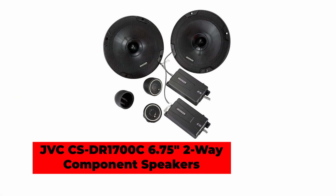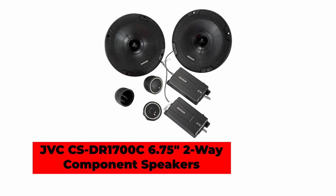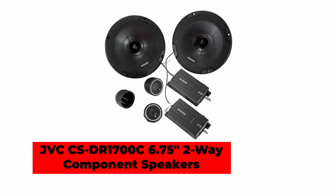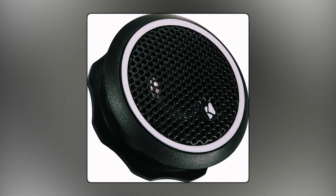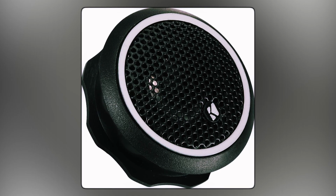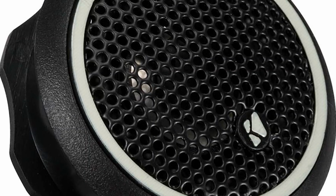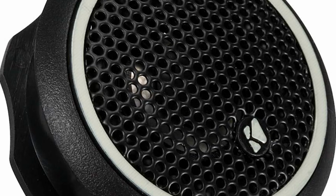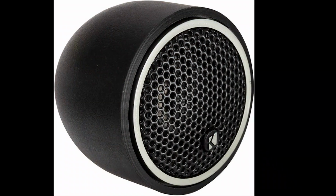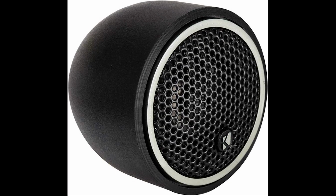Next up, we have the JVC CS-DR1700C 6.75-inch two-way component speakers. These speakers offer a lightweight carbon mica woofer cone, producing tight mid-bass and clean lows. They're rated for 50 watts RMS and can handle peaks up to 300 watts, giving them excellent headroom for louder setups. The separate balanced dome tweeters keep the highs clear without sounding piercing.